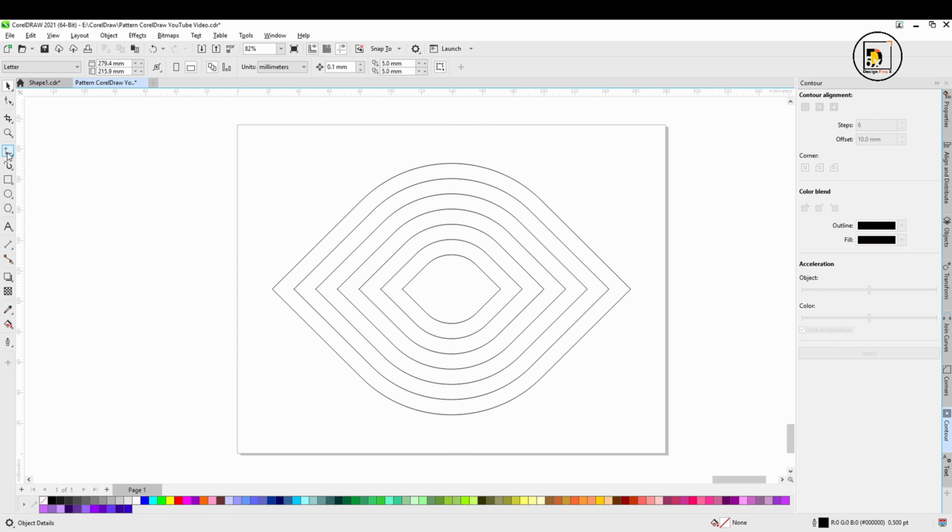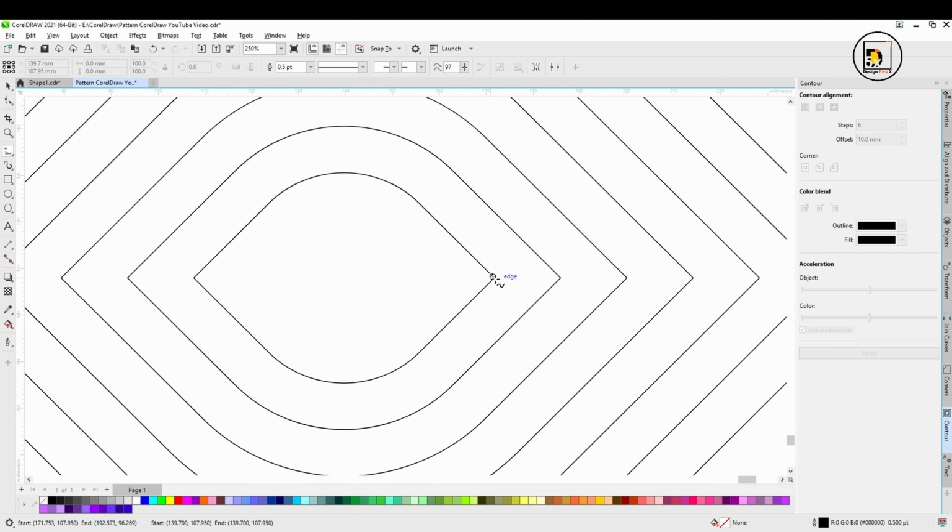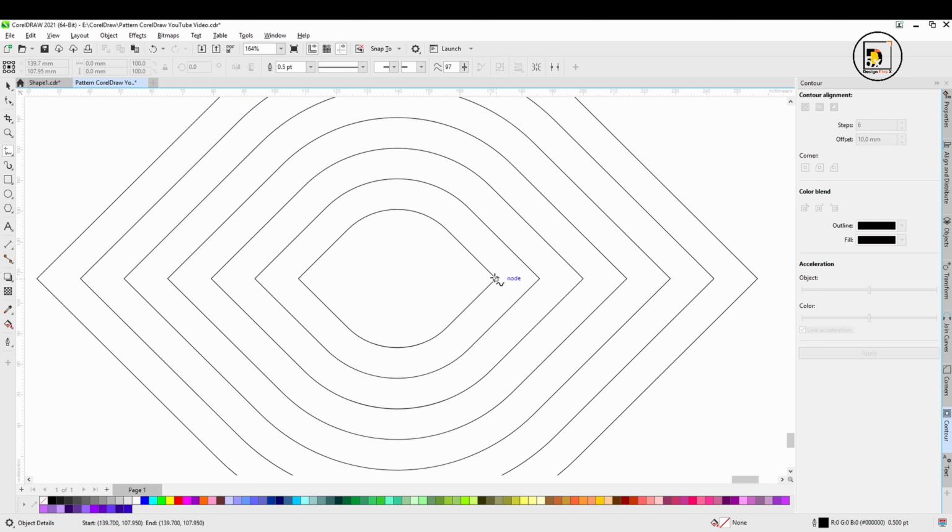So we take the freehand tool or whatever tool you like. I usually use the freehand tool, and we take this side. Just let me zoom. You take from the corner, or a little bit here, but actually it's from the corner. Before that, if you don't see the snap, you go to the snap tool here and you put the snap for objects or guideline. I will put the guideline also. You choose what you need.